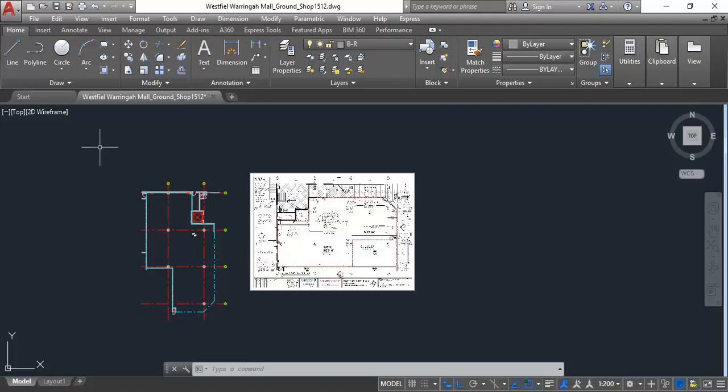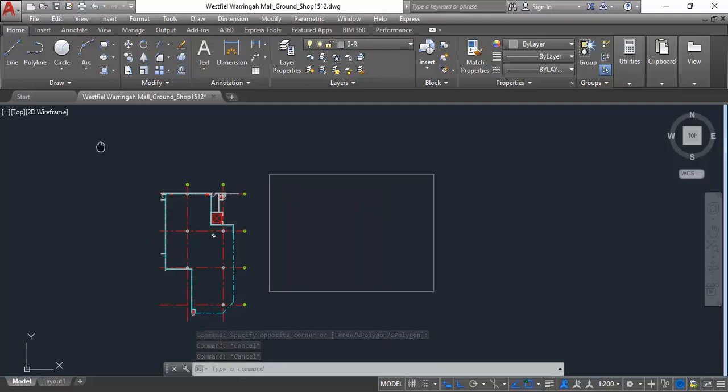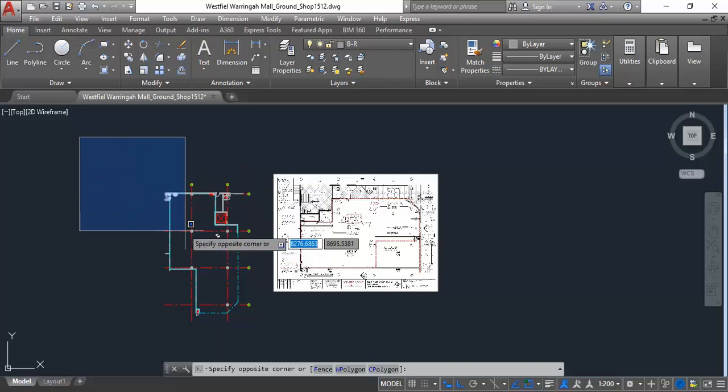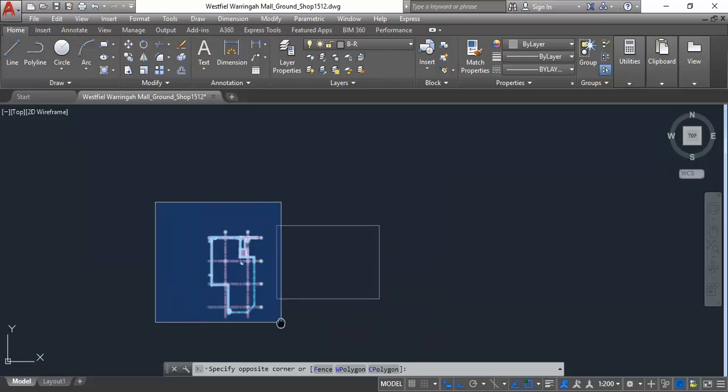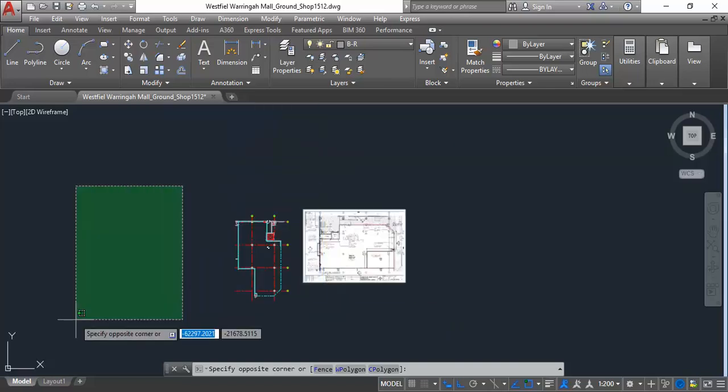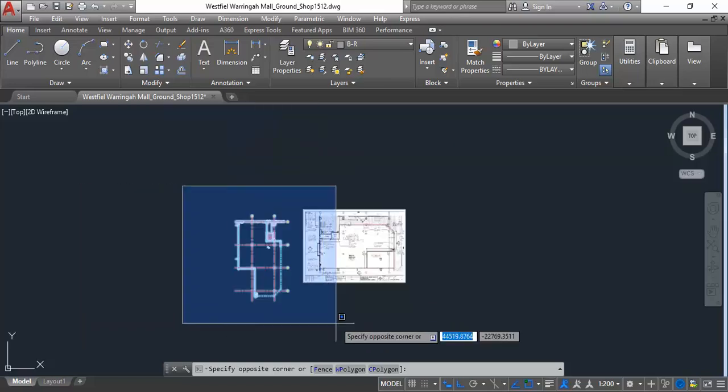So I'm going to just click, making sure there's nothing active or no commands running by pressing Escape twice maybe. Then I'm going to click in empty space above and to the left of all of the AutoCAD lines. So I've zoomed out so that I can see all of that floor plan. And now by clicking to the left, I can move my cursor to the right, which means it should be blue with a solid outline. If it's green with a dashed outline, you're going the wrong way. So it should be again blue.